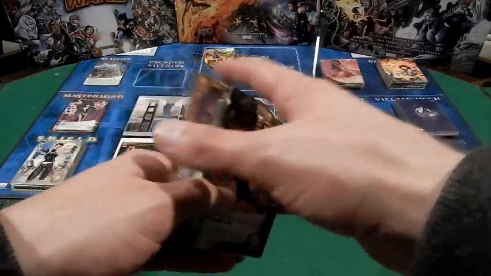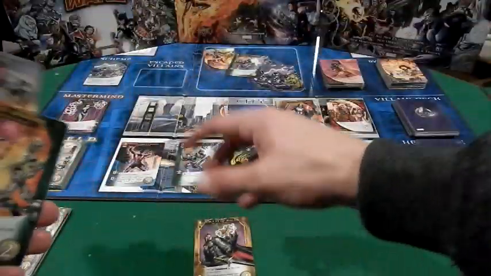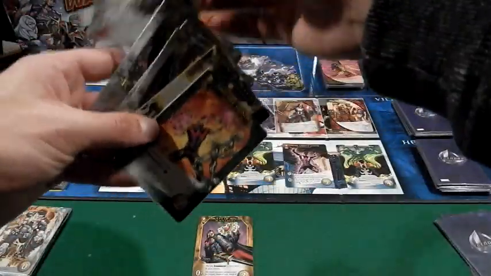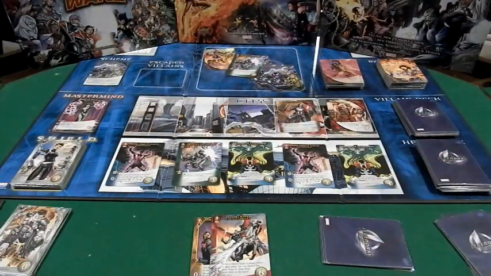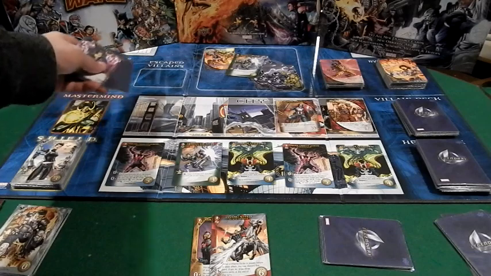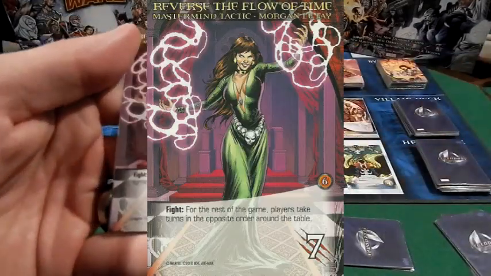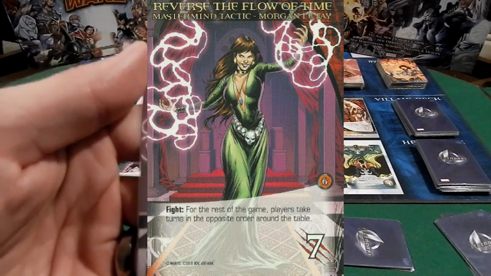So, again, only 1 strength hero down there. I'm going to choose to get empowered by range, meaning I'll have 4. And then I'm going to use my Flying Steed. So I'm going to have 7. That means I can fight Morgan Le Fay once again. I'm just going to take the one off the bottom this time. And we have Fight. For the rest of the game, players take turns in the opposite order around the table.